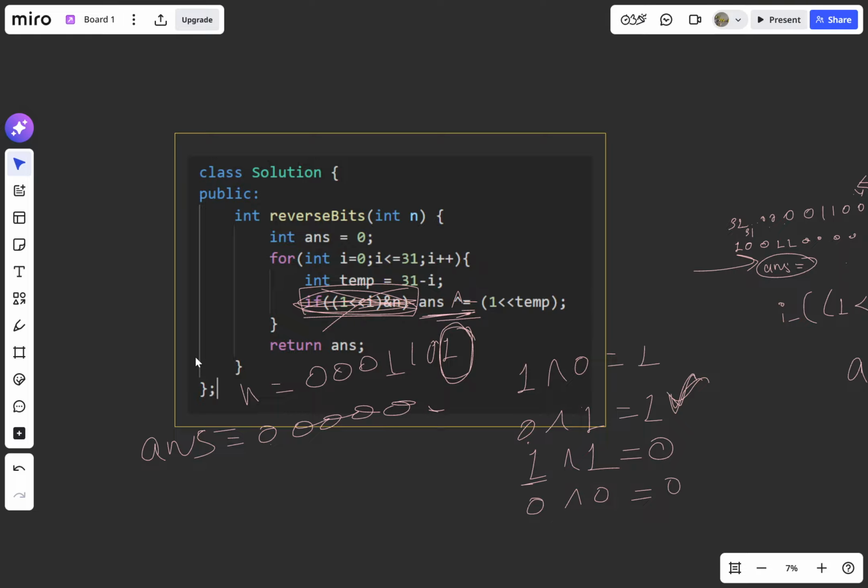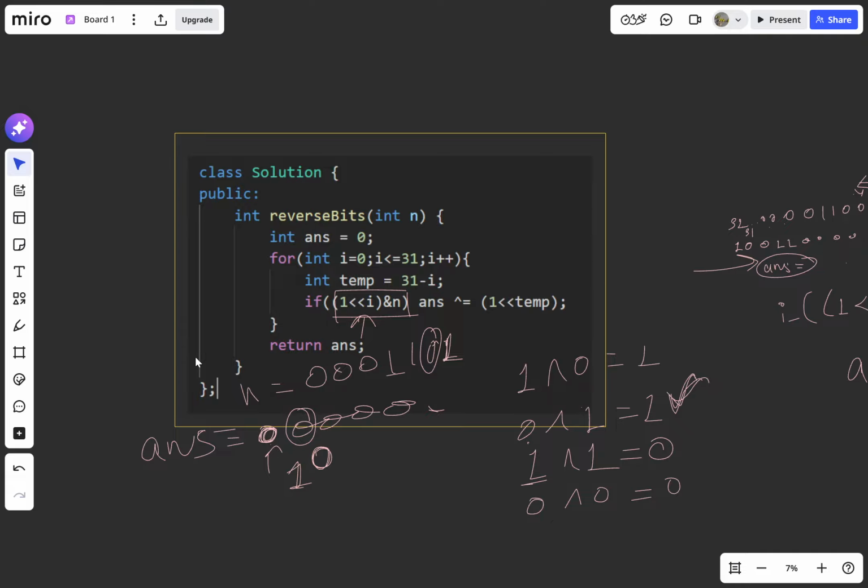Because when we check this condition, it will return 0 or 1. So if it is a set bit, we can XOR it directly. 1 XOR 0 results in 1, and 0 XOR 0 returns 0.